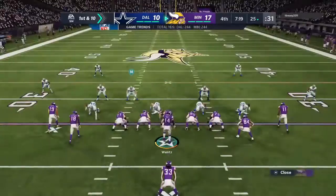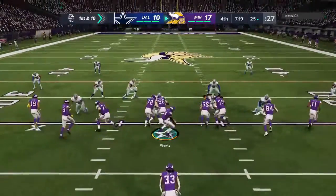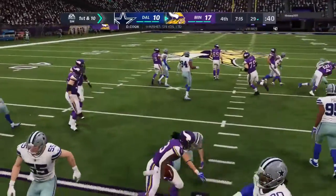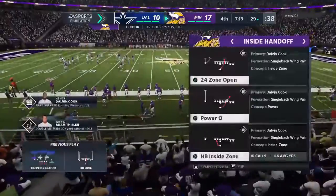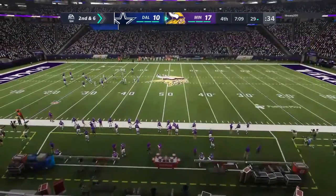The Minnesota offense about ready to get this next drive underway. Their lead back down to 1 score after the touchdown a moment ago. 1st down's a must on this drive as they start out here 1st and 10. And from the 25, they work this to the 29, a gain of 4.